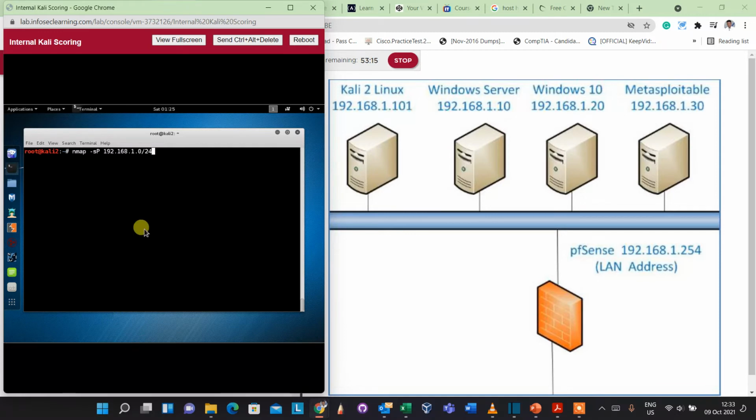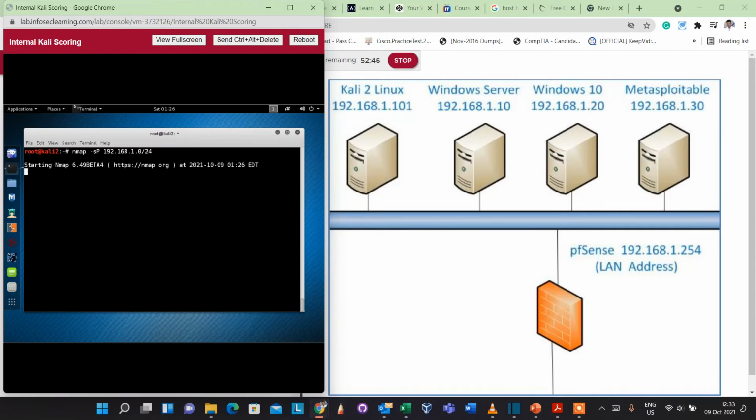Instead of scanning these devices individually, which would take forever because there are 254 available IP addresses, I will just type in the entire subnet, and all the devices that are live within this network will respond.